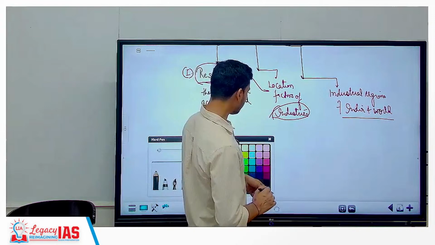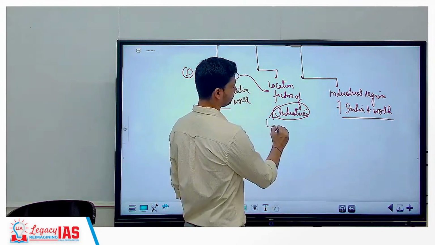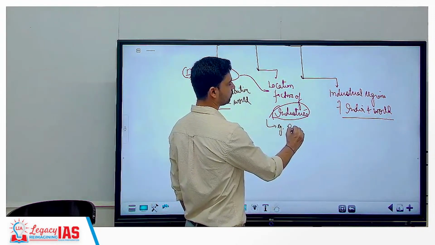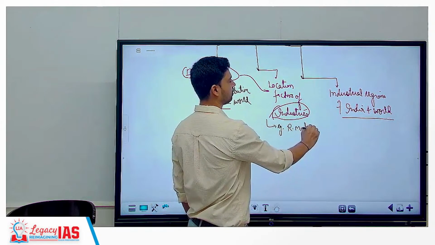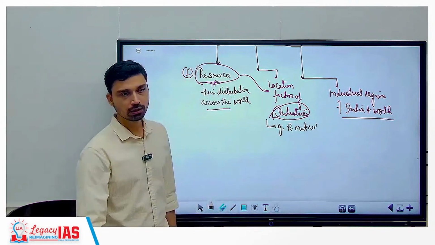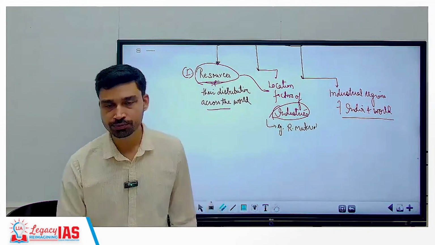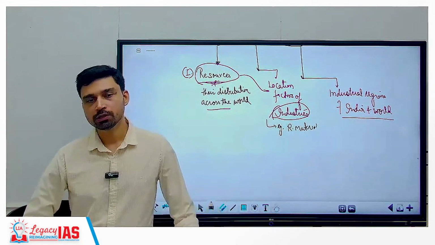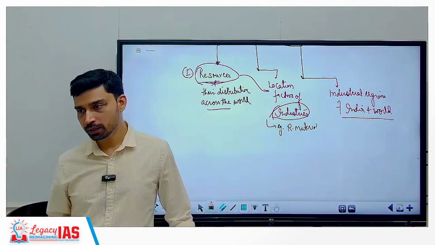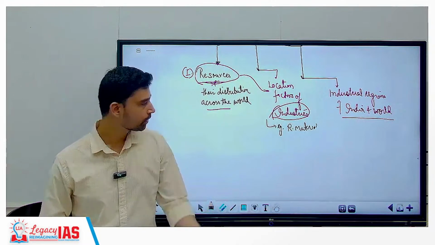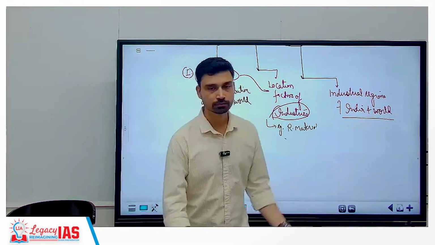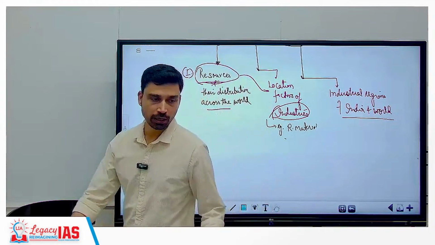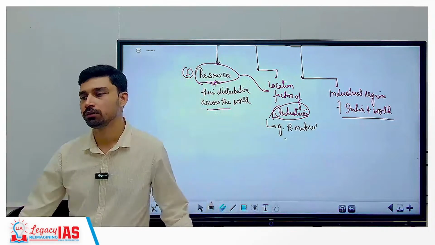What can be an example of such factors? Which factors do you take into account before opening the industry? So first is raw materials. If you open an industry very far away from raw material, you'll spend a lot of money in transporting the raw material, which will cut the profitability. So raw material. What else? Transportation, there should be a well developed mode of transportation. What else?